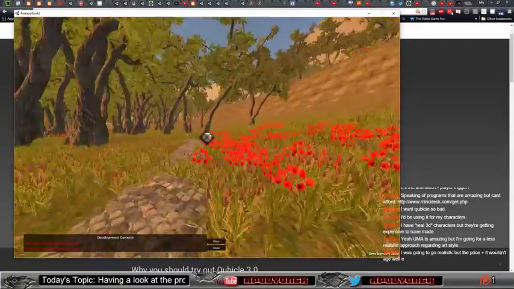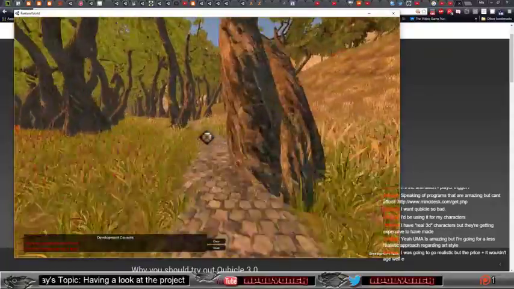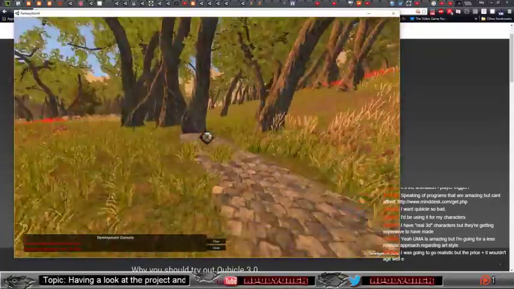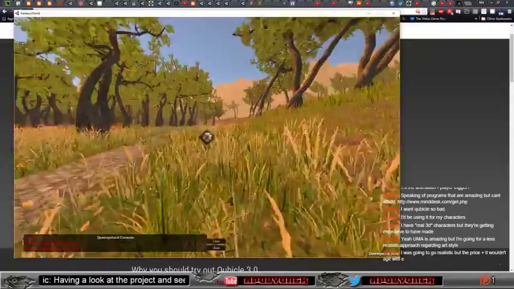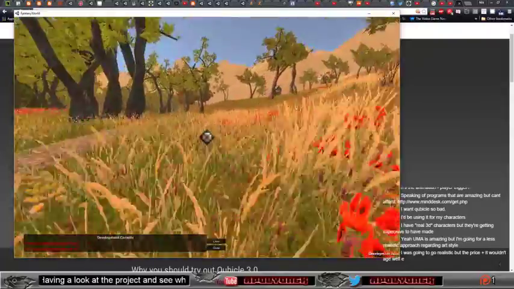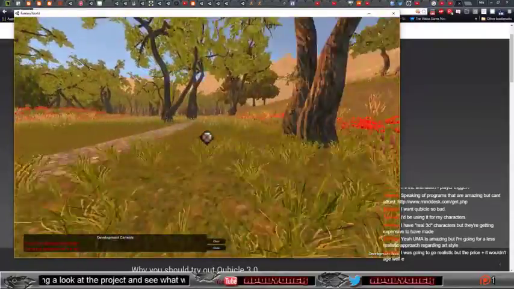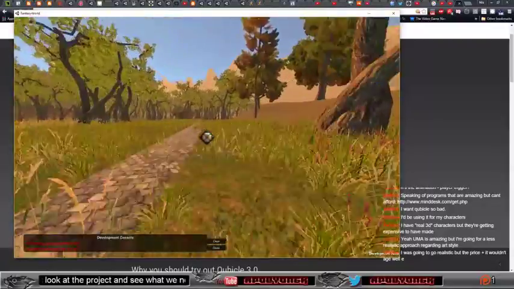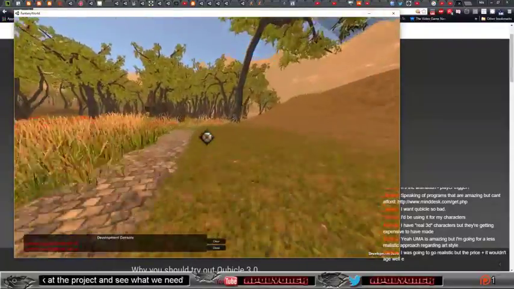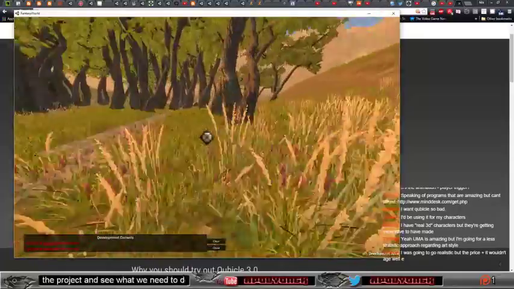Not sure if I have some kind of optimization in here in this build. I think I had none, but it runs better than I remember.